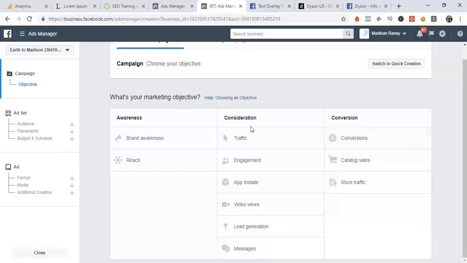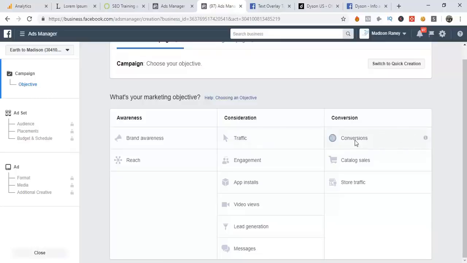Now, a lot of times, you can use traffic ads. Traffic ads are not bad. If you're looking to build up audiences for your website, and I'll go into what audiences are in a moment, it's extremely important to build audiences inside of Facebook. So what you're going to want to do is set up traffic ads. So you want to get more people to read your blog. So a traffic ad would be a perfect way to do that. But if you're looking for more sales and more conversions, more email addresses, more opt-ins, again, conversion ads is the best way to go.